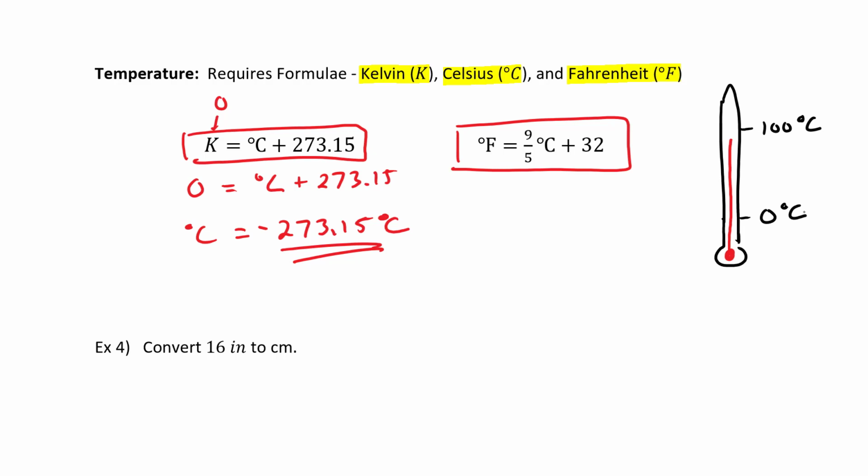Here's your answer. They just made it up. They measured the temperature, and when water froze, they put a line there and they said, that's 0 degrees Celsius. When water boiled, they put a line there and they said, that's 100 degrees Celsius. And then they divided up the scale between 0 and 100 times.